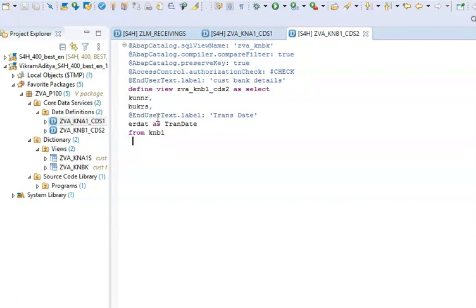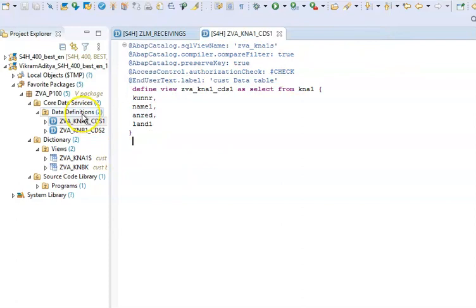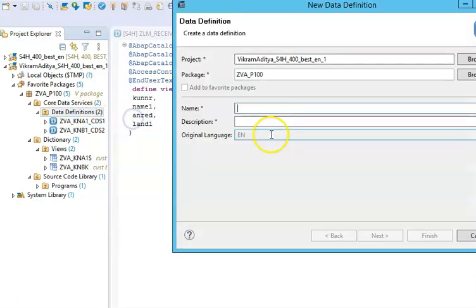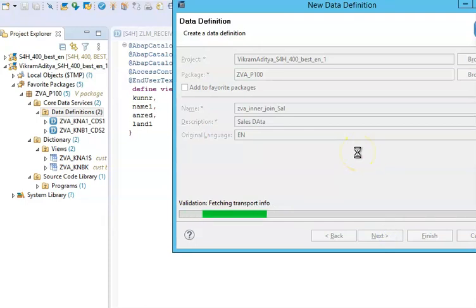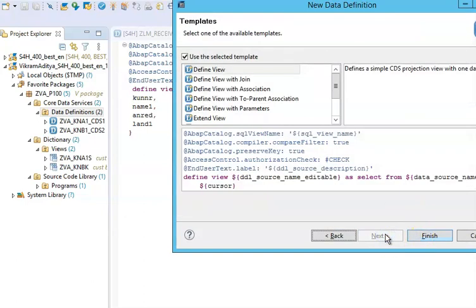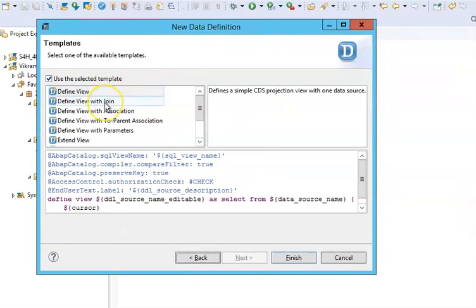So we used a left outer join yesterday. Now we'll do the inner join as well. We can replace that left outer join with inner join. We can actually write that manually, but manual writing is a long process. What we can simply do is, when we are creating it, create it with a new data definition, ZB underscore inner join sales. So we have this inner join. If you select it with a join, that code gets generated automatically. But if we don't use that, you have to write it manually.